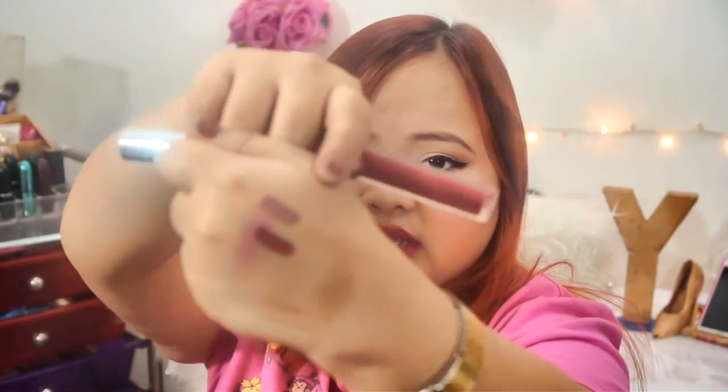But the thing is that Trap oxidizes. I've heard that it also happens with other people. It turns into a grayish mauve for some reason, but it is completely a light mauvey nude shade, and this is how it looks. This is Trap and this is Tulle. Tulle is my absolute favorite. I really love Trap as well, but it just turns into gray sometimes, and sometimes when you just want it to stay that color, it just doesn't. I am cool with gray. I love eccentric, really unique colors, but sometimes I just want it to stay this way.